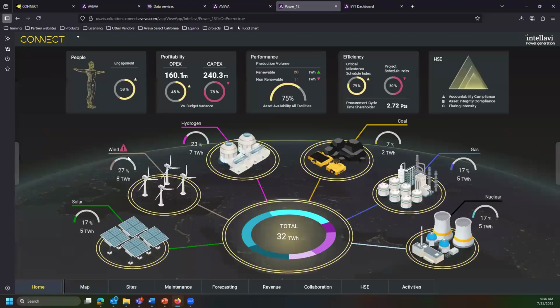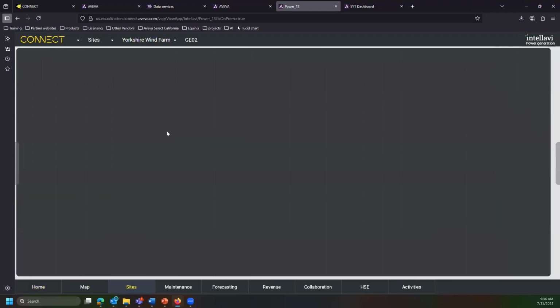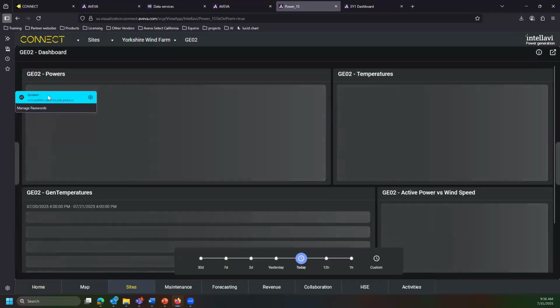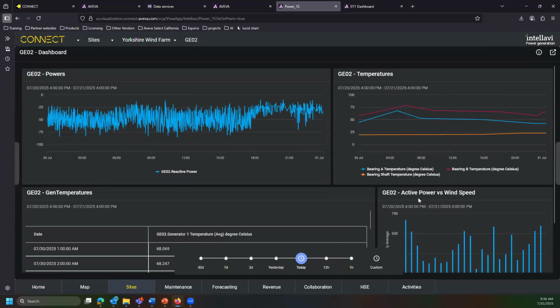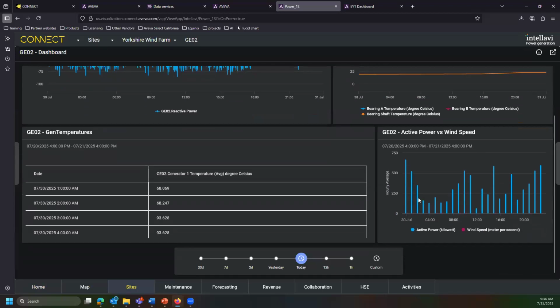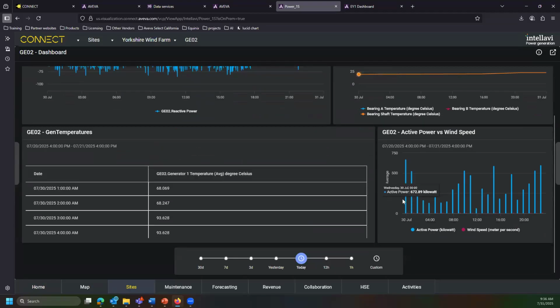I want to go back to the home and I'm going to click on wind. So I click on this one here, just one of the wind turbines. You could see that I can gather operational data, temperature data, weather data, financial data, right? You can also include and add engineering data here.